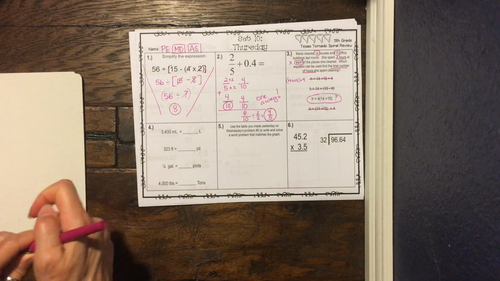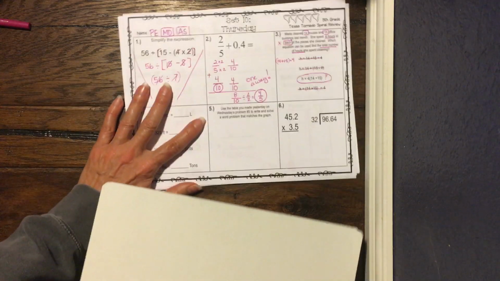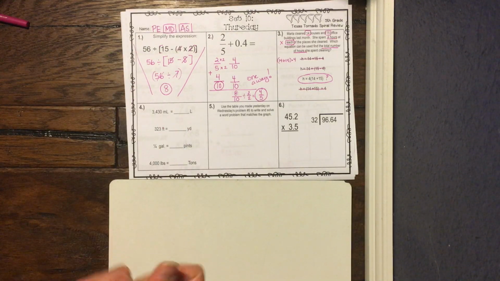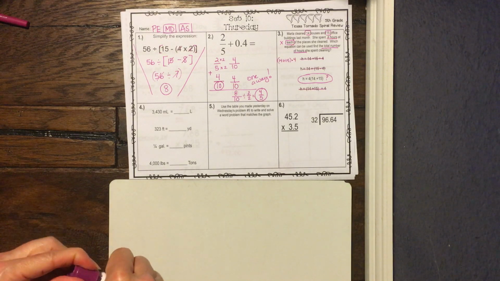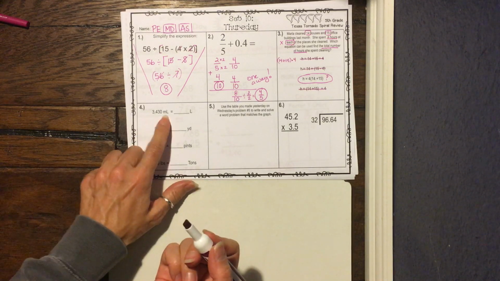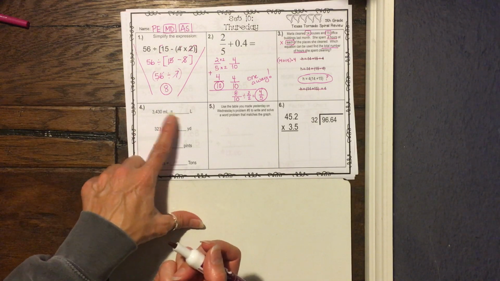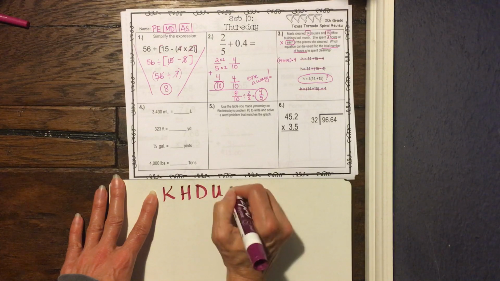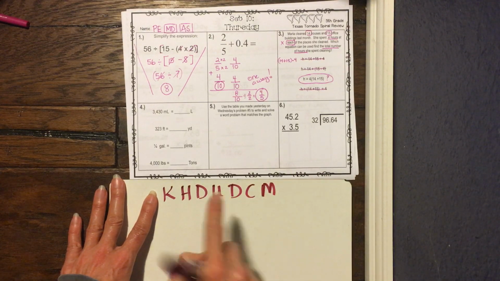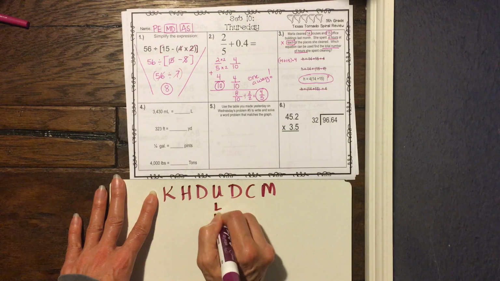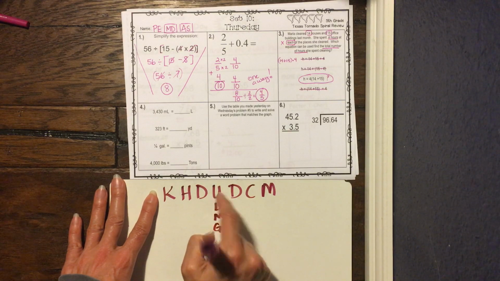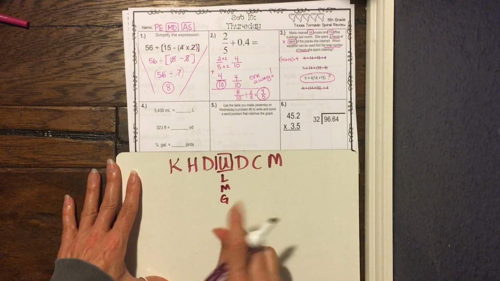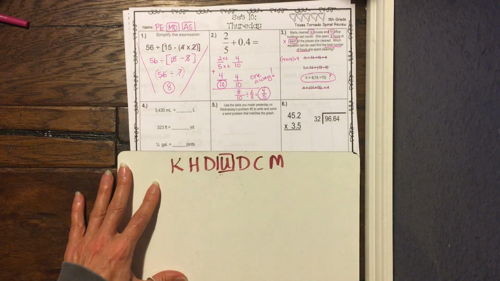Okay, so again, guys, remember, when we convert, the first thing you ask yourself is, is it metric or is it U.S. customary? All right, well, we know that liters and meters and grams is metric. So as soon as you see these little symbols, you can go ahead and write, King Henry died unexpectedly drinking chocolate milk. You know this U stands for liters, meters, grams. This is our unit of measure. It's our basic unit of measure, okay? So, again, I'm going to erase this so we can use this to do our work.